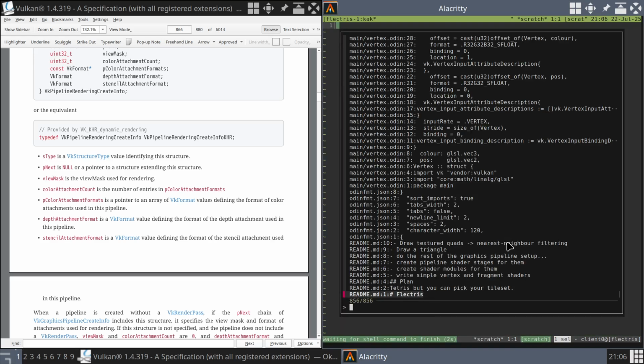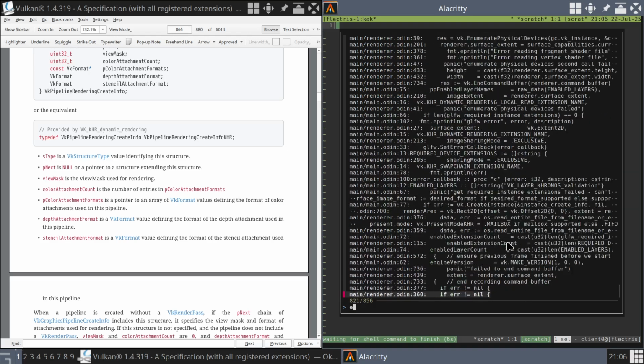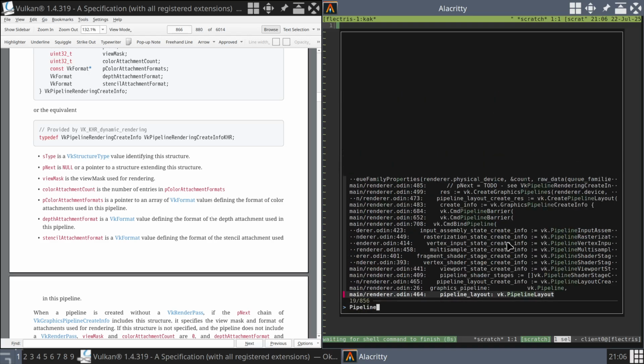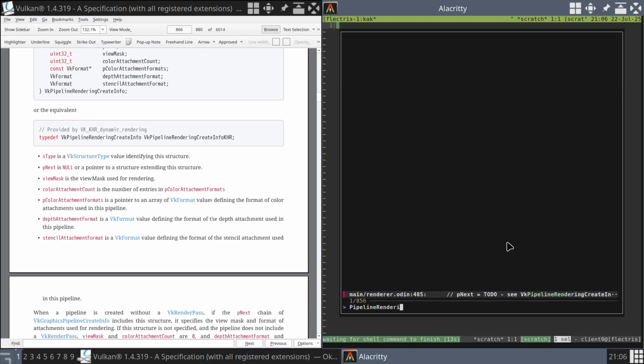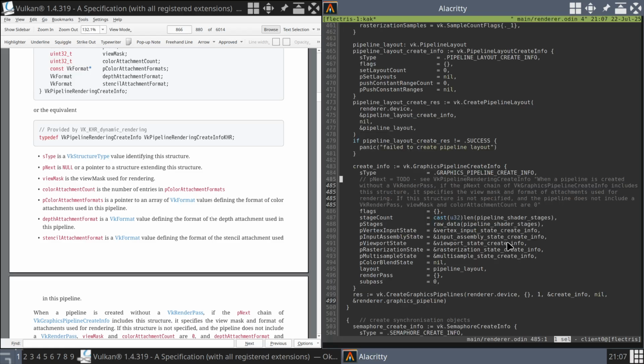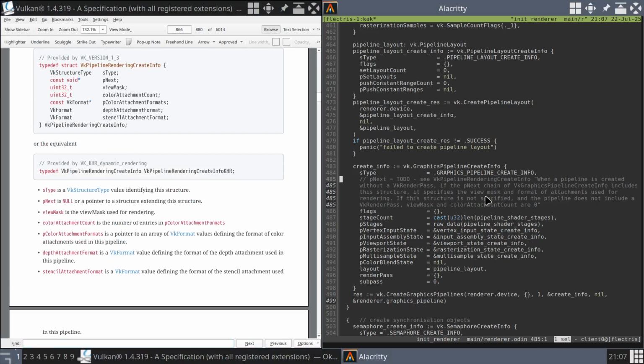what was it called, Vk pipeline. Oh my god, if only I could type pipeline. I forgot what it was called now. Pipeline rendering create info. And I discovered that we don't make one anywhere. So I went and had a look in the docs, and I found it over here, and it's got a bunch of stuff about color attachments in it, and we've not got one specified.